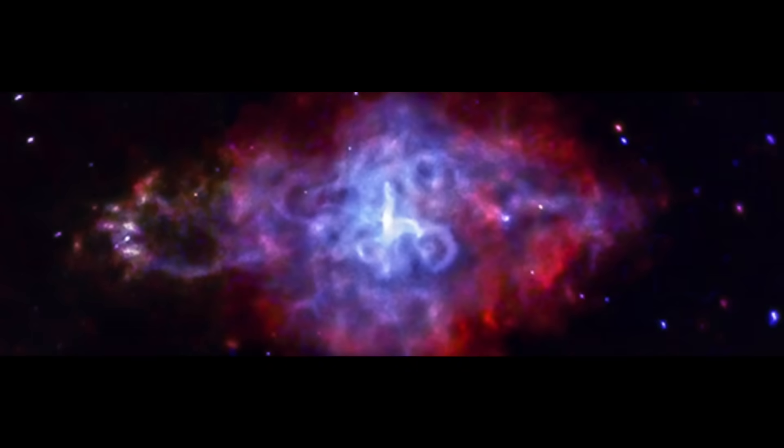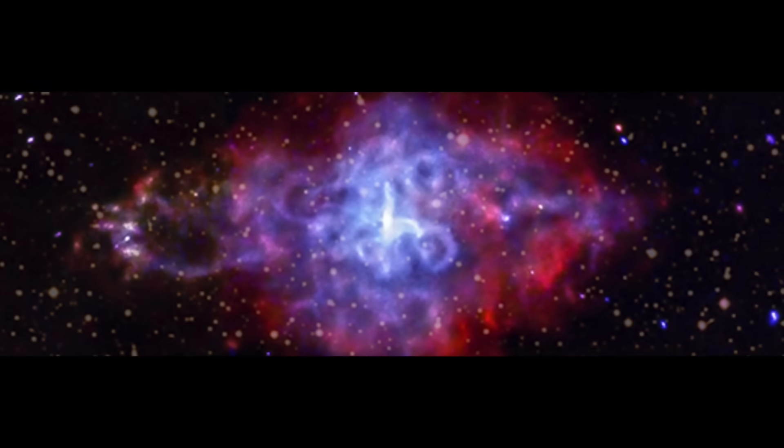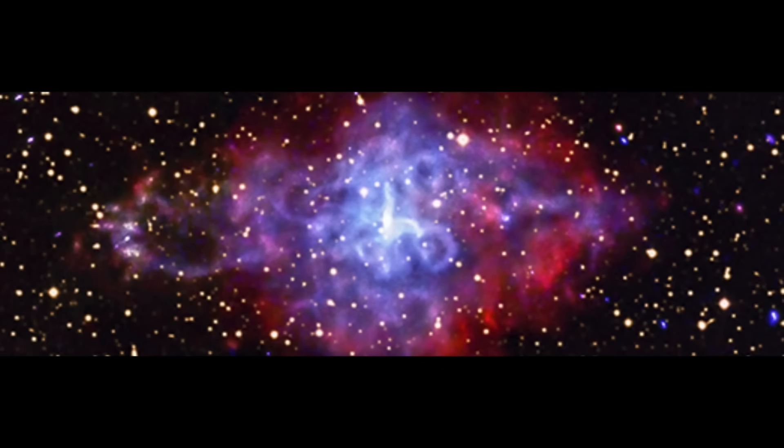The eye candy is up next, as we are reminded that our eyes are just not equipped for seeing space. When we switch from visible light to X-rays, the star-spangled region lights up tremendously — and folks, that is all from just one star. A pulsar rotating quickly with powerful magnetic fields; this was part of the ultra-cool star story we hit yesterday.